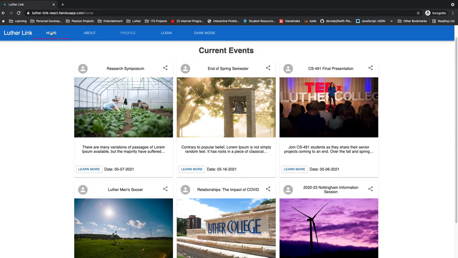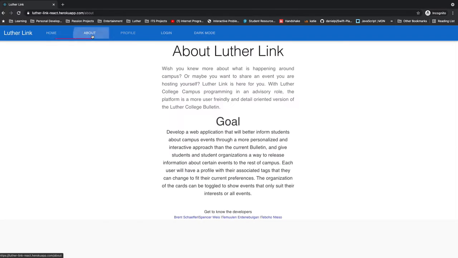Our site has a home page and then an about section. This tells you a bit about what the application is about, as well as links to us as the developers of the application, so that you can check out further GitHub projects that we might have going on. That will be beneficial so that you can also see the code behind it if you ever want to contribute as a developer, which would be nice. And then you have a profile page. Right now it's not clickable because it's inaccessible until we log in. Once we log in, I'm going to show you how a profile page would typically look.